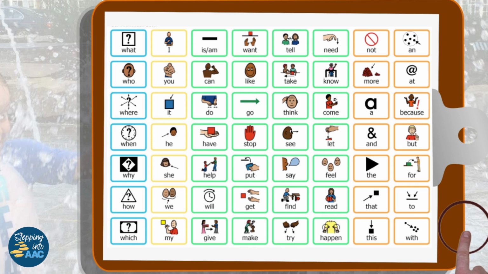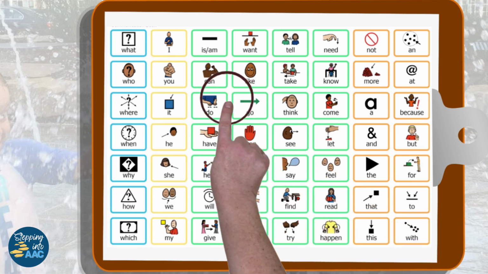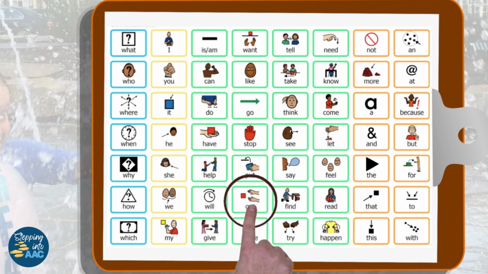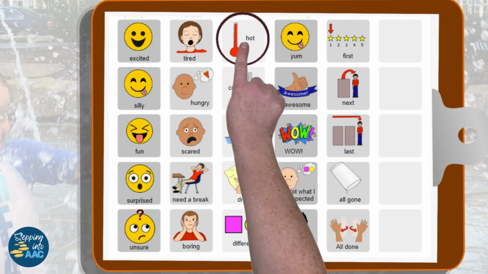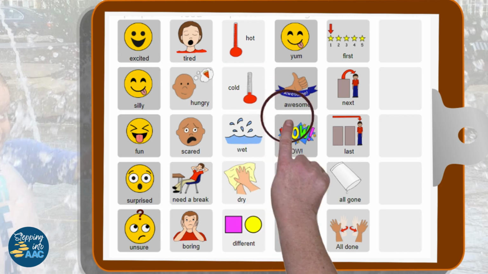You might say, it's almost time to go. Can you help? Could you get the bag? Or you could say, we cannot eat it right away. It will be hot and it has to cool.